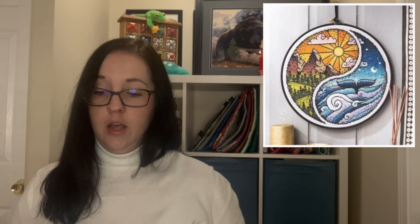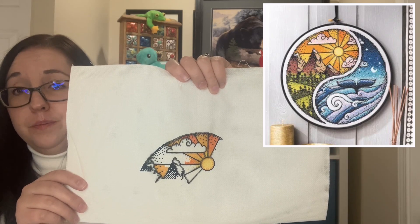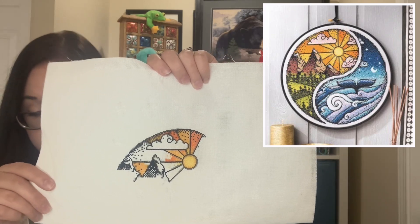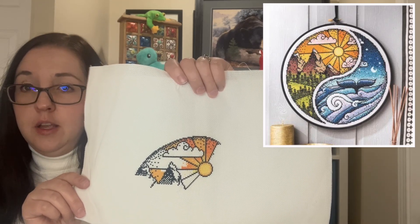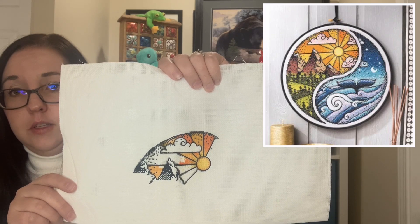The next one is actually my oldest WIP in this entire lineup — it's Yin Yang by Stitch Rovia, Emma Congdon. I had the magazine pattern of this, called Strike a Balance. Here's where I am. I now have the chart from Stitch Rovia's Etsy website, which is going to be a lot easier to work from. This is on 18-count white Aida. I really want to finish this one — I've been watching a lot of people do hoop finishes and I think this would be perfect for that. It'll be perfect for some stitchy challenges, just big blocks of colour, and it's all DMC.